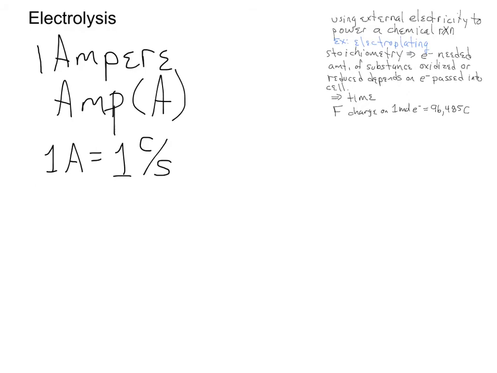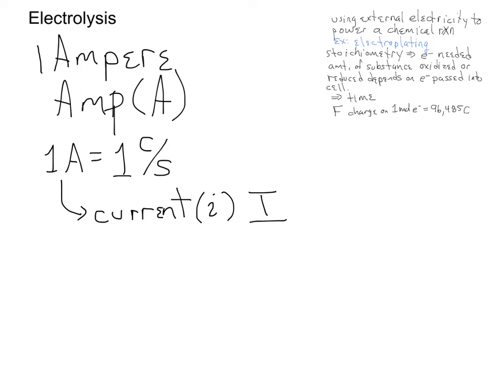So when you're talking about current, you're talking about how many electrons you are passing into the system over a given amount of time. And this ampere is a unit of what we call current. And to symbolize current in equations, we use a lowercase script i. In physics, they'll often use a capital I for current, but for some reason in chemistry, we like lowercase italic i's.